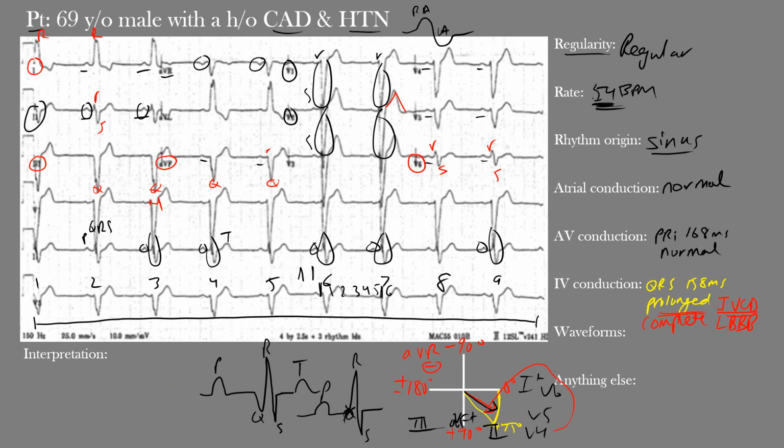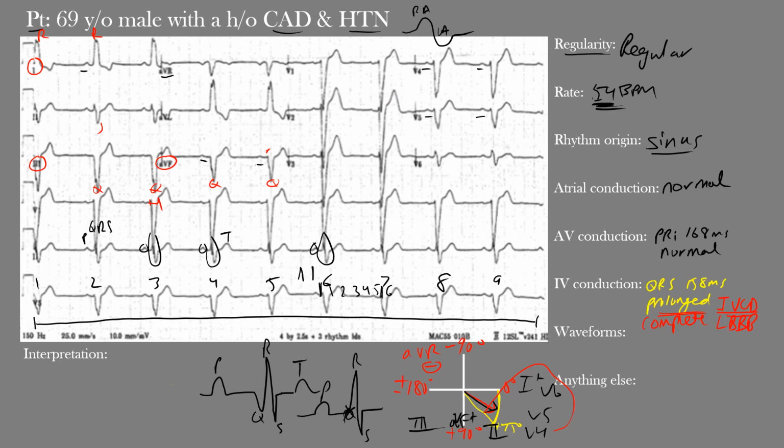So let's look at this concept of discordance, okay? So let's just erase some of this stuff so we can get a better picture of what we're talking about, okay? So discordance is quite an easy concept, okay? So notice that you have this negative deflection S wave, okay, very deep, and then this T wave that's directed positive or upwardly, okay? So it's down and up. That's what we call discordance. Again, here's down and then up T wave, okay? You can see this in V5. All right, if you look here, this one's going up, this R wave, and then you can see the downwards T wave, okay? So they're going in the opposite direction here again, all throughout.